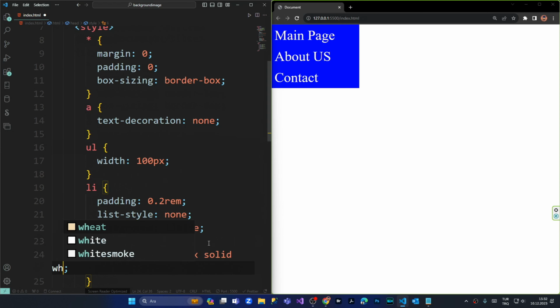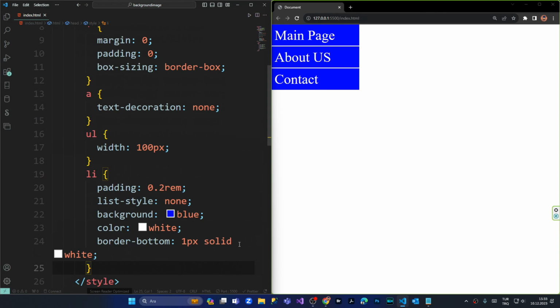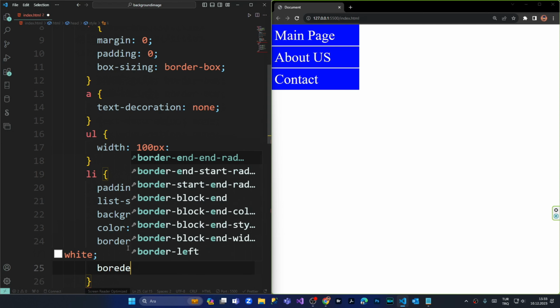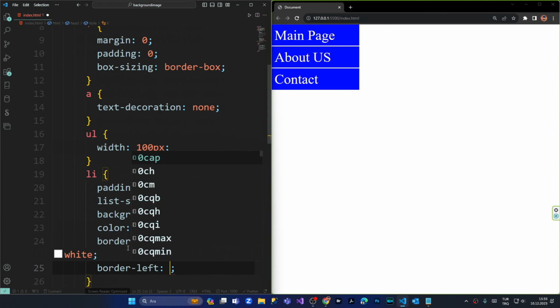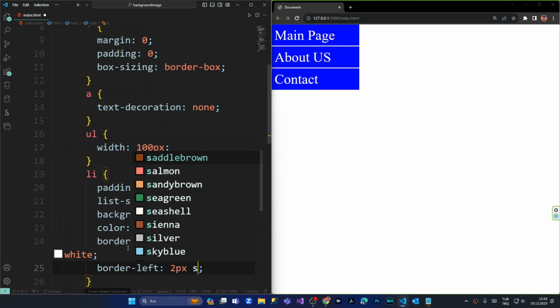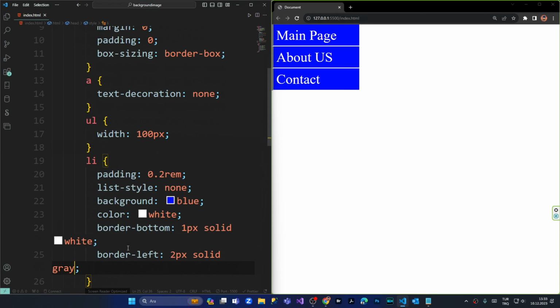We're going to give a little bit of extra space by giving the border bottom white, but I will also give the extra space of border-left. Where are you? Border-left. Okay, I found it. I'm going to give 2 pixel solid gray. Okay, let's save it.